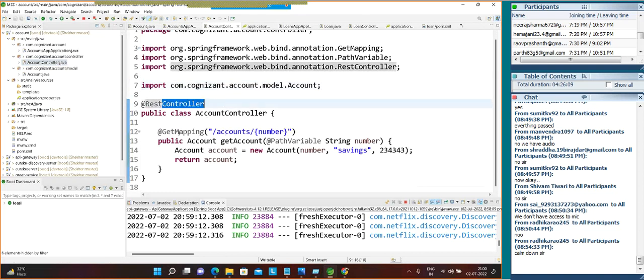controller with get mapping accounts. The number is a path variable, and I am passing this number.